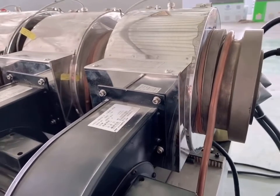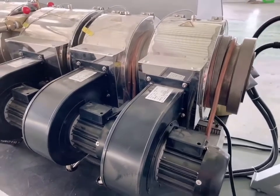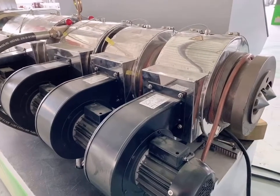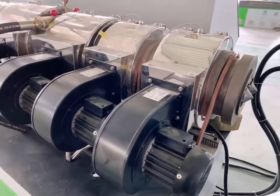We BOGDA Machinery are well experienced in foaming design, foaming material, and foaming technology. So, although you are new or maybe not very familiar with foaming, it's okay. BOGDA Machinery will help you.